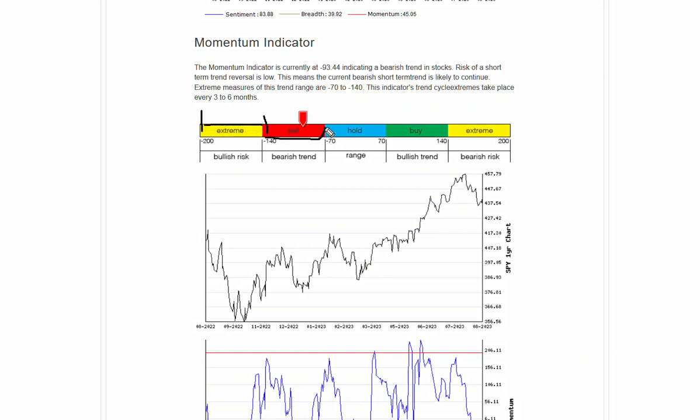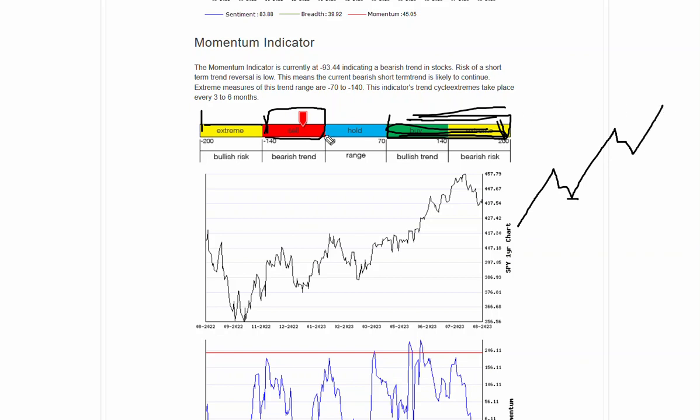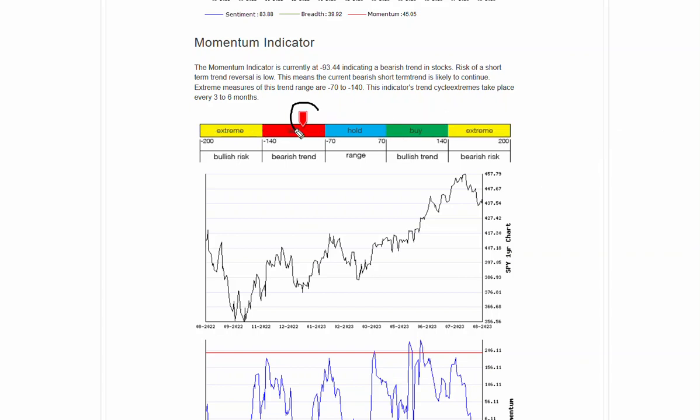sell zone. Typically when it gets back up into this zone, just like it does when it's up in this zone, it'll move back and forth inside of this zone. It'll go up to extreme, it'll pull back to a buy zone, it'll continue higher. So if the stock's moving higher, it'll retrace, pull back into the buy zone, move higher, get extreme, retrace, pull back to the buy zone. That's on the opposite side. If this is going to continue back down to the downside, we're in that location now. Maybe it'll bump up just a little bit more.